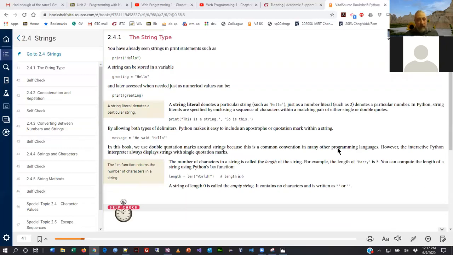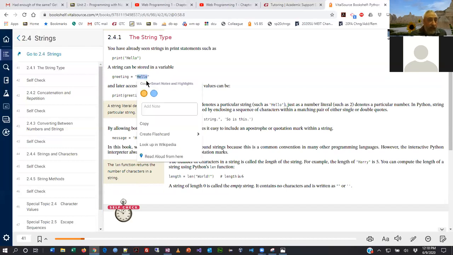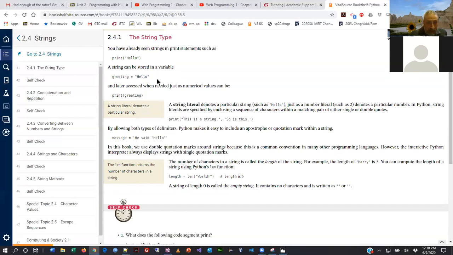All right. We also have this concept where we say a string literal denotes a string such as hello, just as a number literal represents a number like the number 2. So when I say hello is a literal string, it literally is a string. I see it right here on my screen, right? It actually is a string.